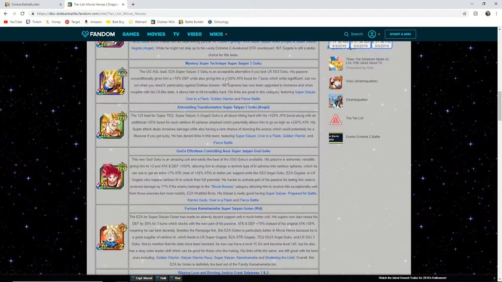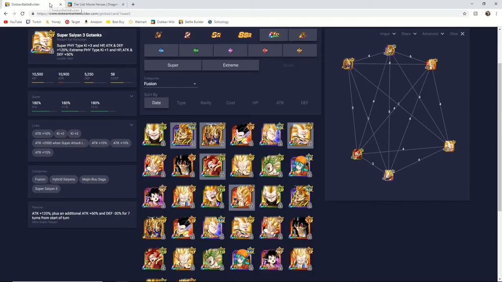All right, so the next unit, we're gonna scroll down a little bit, and this will be the EZA Super Saiyan 3 Goku. Now this guy is incredible. I have him at two dupes, and he hits for 2.3 million damage on this team. It's incredible how much damage this guy can do. And he has great links as well, so you can always count on a super from him. Yeah, but this guy, you will be running off rotation. So he will be a floater along with the SS4 Gogeta and the SS3 Gotenks.